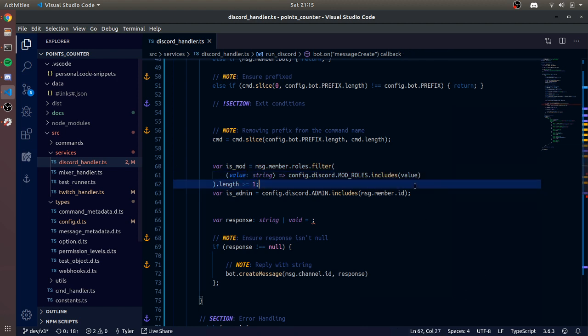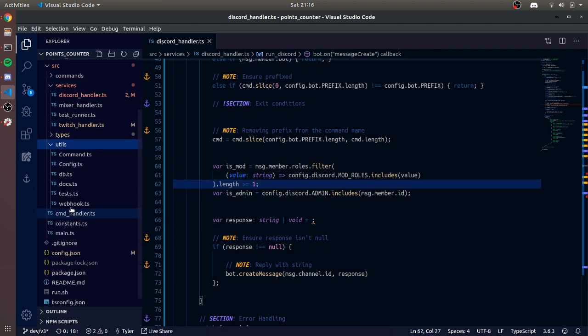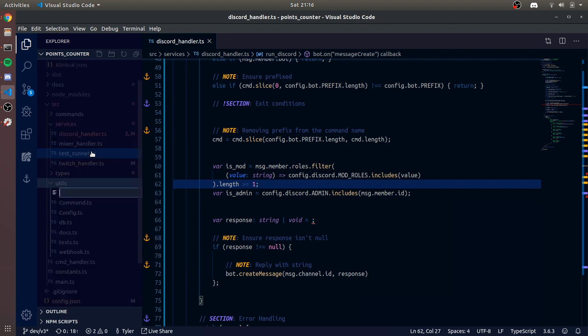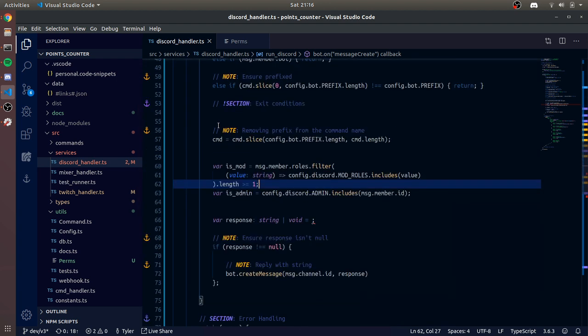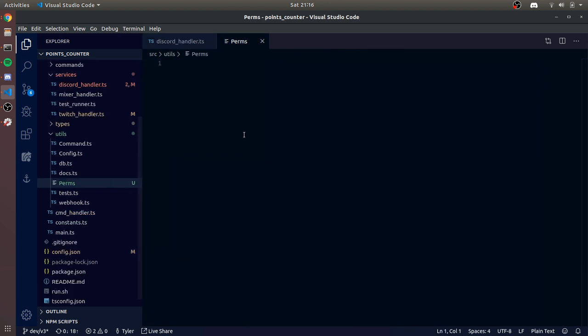That's 76 characters. Okay, that looks pretty good. This is honestly all over my head. Most of this is just a lot of brute forcing everything. This is really gross, and I don't like how it works, because this checks redundantly. So actually, what I might do is go utils, new file, perms. Okay.